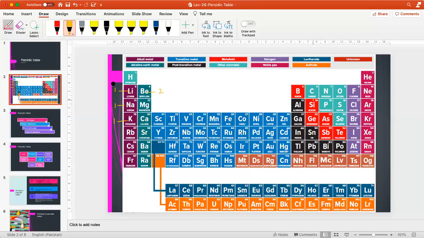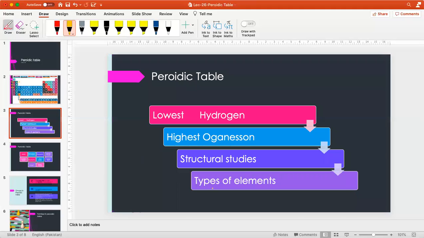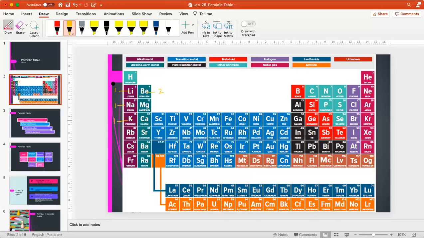Is that clear? Now we come to the very important thing that is known as the types of elements. So types of elements में हम आ जाते हैं. First को हम कहते हैं alkali metals. They are all metals, good conductors of heat and electricity. जो second group है आपका यहाँ पे, इसको हम कहते हैं alkaline earth metals. So these are alkaline earth metals. बाकी सारे blue, these blue ones are the transition metals.